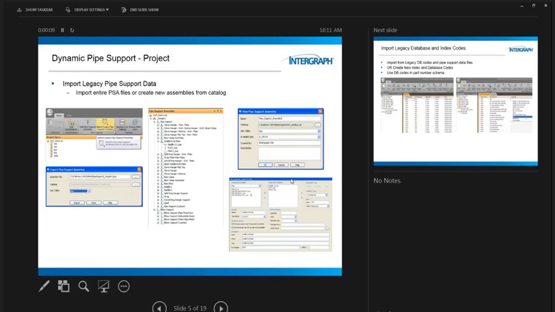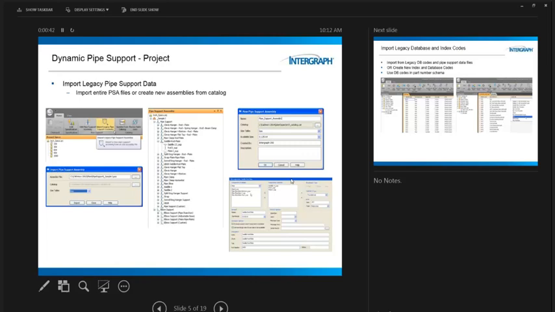So for the dynamic pipe supports, once that data has been imported to the catalog, you saw how simple that was. It's not just instantly made available for you in Cadworx. You have to go ahead and add it to the specification as well. And the process for you to do that is also the exact same way. It's very simple. It's even simpler for those of you that already have your pipe support assemblies. If you're concerned about user shapes that you've created for pipe supports, those will get imported exactly the same way as your user shapes for piping get imported.